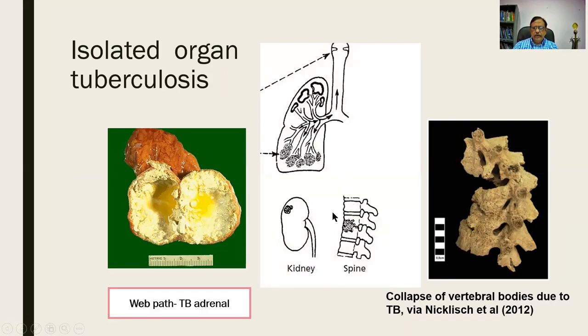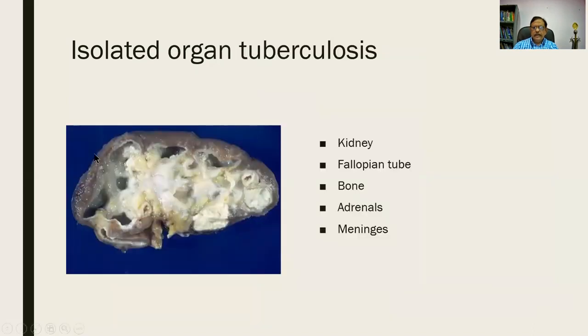There can be apical tuberculosis. These are some examples of isolated organ tuberculosis. These diagrams you people can draw. Another organ that has been affected is the kidney. The kidney is almost totally replaced by necrosis. All this caseous and soft material or areas of necrosis, and this is the pelvic helix that is there. The organs that are affected are here. I have shown you some pictures. Fallopian tube, the common complaint is infertility.